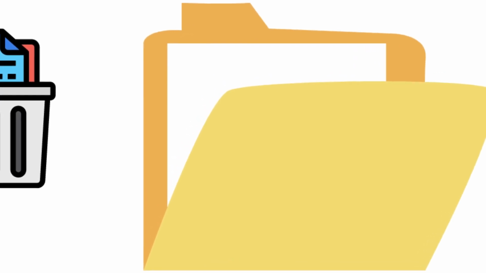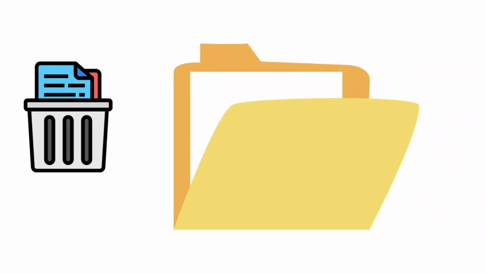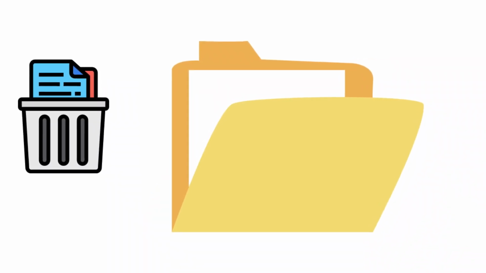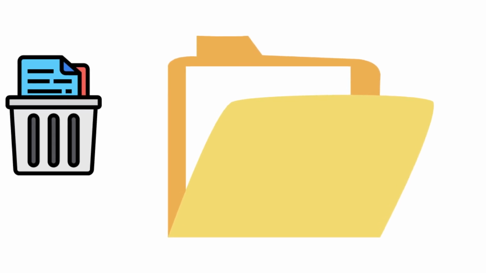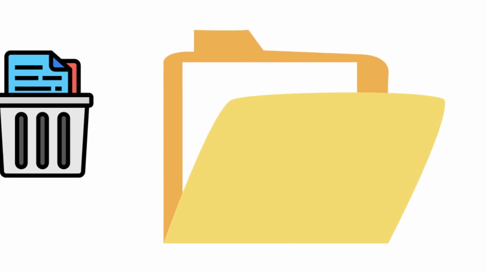Now here is the way you can make sure that file can be back on your computer. First of all, there are two different ways to delete documents or folders, or even maybe videos, or to delete something in your computer. When you delete something the first time, it is going to the recycle bin. When you delete it the second time, it is gone permanently. But if you don't go to the recycle bin, that thing you are deleting is not going anywhere.